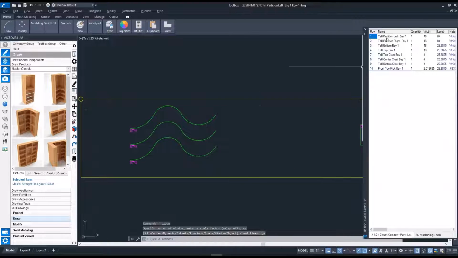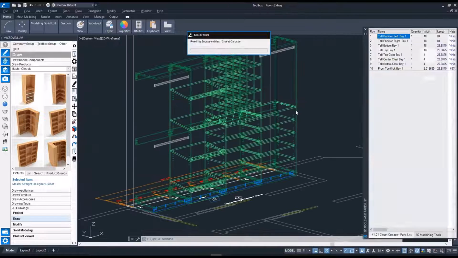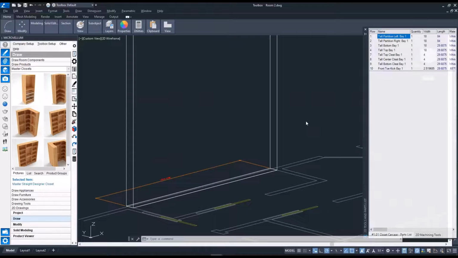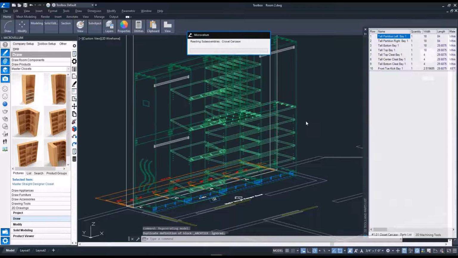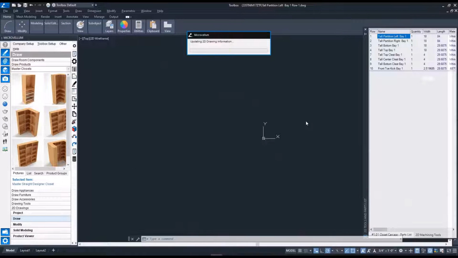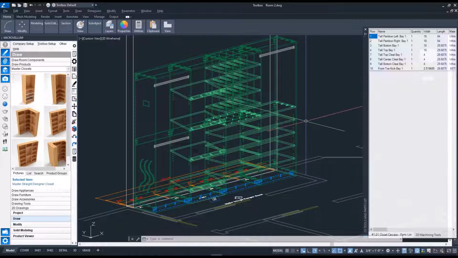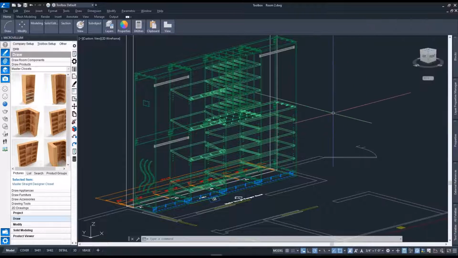But we don't want this to be a separate aspect of what you do. We want everything to be in sync in this process. So we tell Microvellum to update that part, and graphically, in your design, in your submittal, everything stays in sync through this process. That is really a difference maker with Microvellum, is that we are a platform to this process, not a single solution for only design, only CNC, only manufacturing, or many other components of what you do.